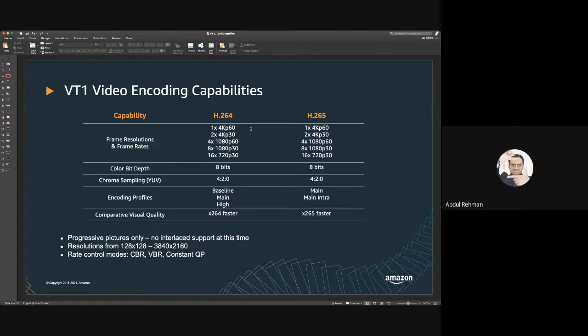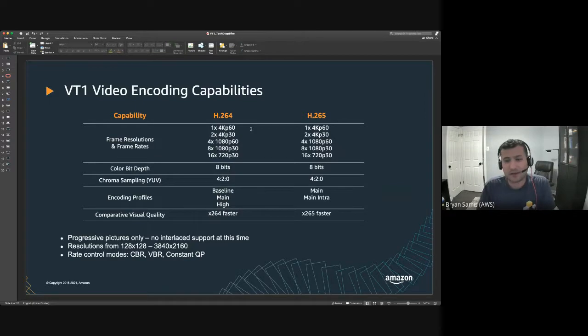So HEVC encoding is almost as dense as H.264. So what's the trick? The trick is it's all being done in hardware. So basically the pixel capacity of what's being encoded is kind of codec agnostic, because it was built for H.265 encoding, and then we're basically doing the same thing for H.264. I'm going to dive a little bit into the architecture of the chip in a couple of slides, so we can cover that in more detail. But basically, all of this is being done in hardware, and it was built to have this capacity for H.265 encoding, and that translates over to H.264 as well, if that makes sense.